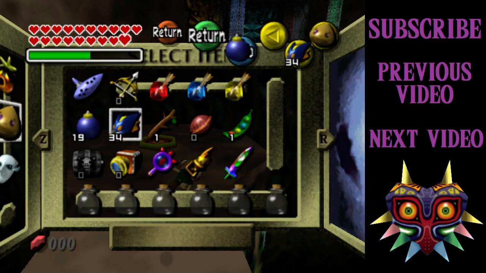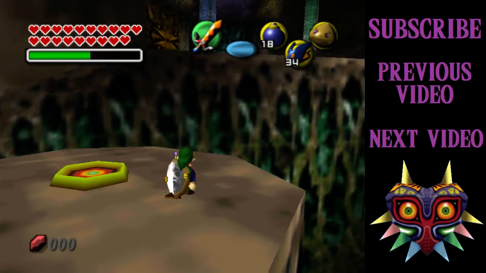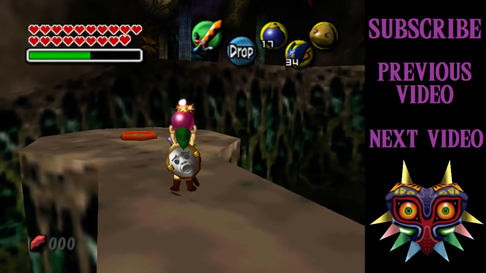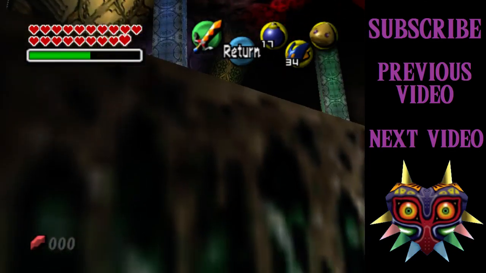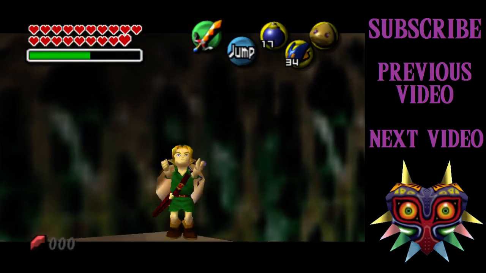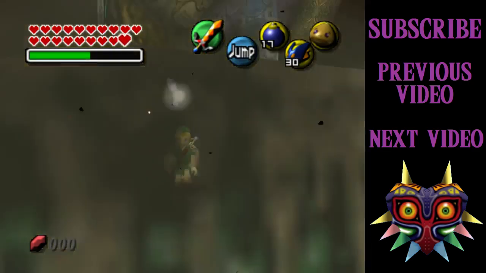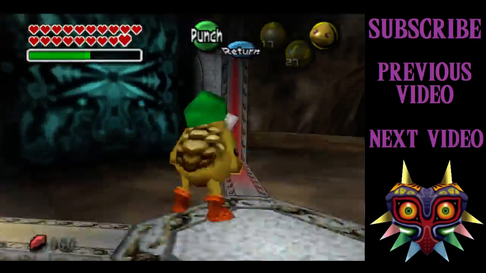Alright, so let's get these on the buttons that I like. Honestly, even at the end of this playthrough, I still struggle with the ISG. It's ridiculous. It's like the easiest glitch. Anyway. Just a couple of little bomb chew hovers. Nice and easy. Let's put the Goron mask back on for quickness here.